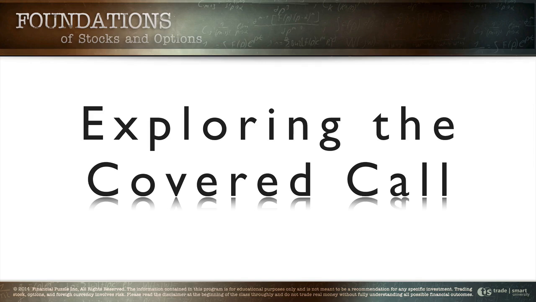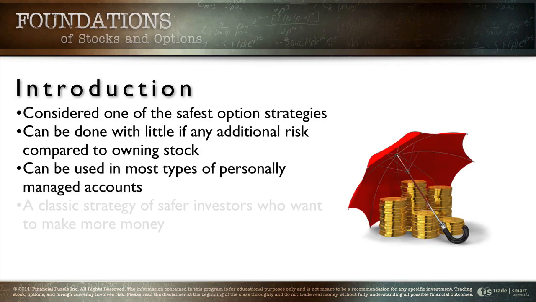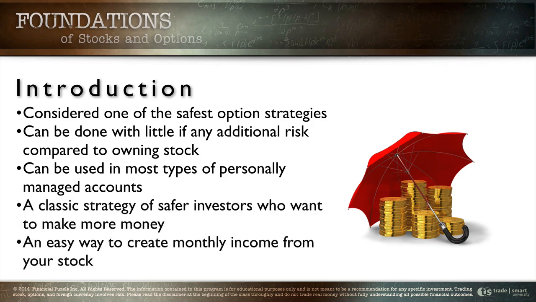All right, the strategy is called the covered call. You saw a kind of an intro to this in the last class. This was the strategy that Bill did when he sold his covered calls for Goldman Sachs to Joe. Was it Joe? Forget all my examples here. All right, so in the last class, you saw this strategy at work. I want to uncover it a little bit and show you how you can use it here.